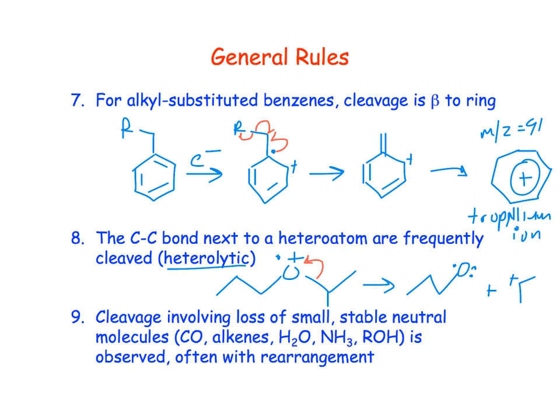And the last thing, I think the last of my list: cleavage should involve the loss of small, stable, neutral molecules. Loss of carbon monoxide or alkenes like we've seen, loss of water you can see sometimes, loss of alcohol. So some of these take rearrangements to lose these stable small molecules. All right, so let's just look at some examples.